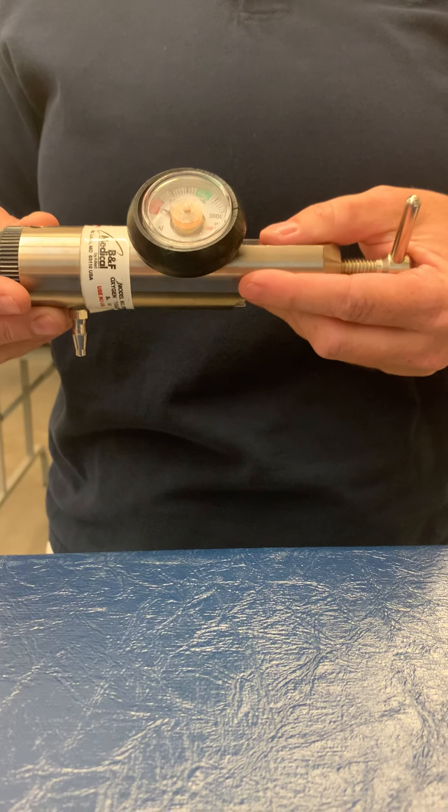You need to have the oxygen inlet — this is what your O2 tubing hooks up to. As you can see, this one does not have that. But this one actually has an extra piece that this one does not, and that would be something we use for CPAP, Continuous Positive Airway Pressure. We'll get to that in a later video.